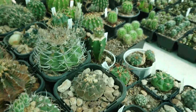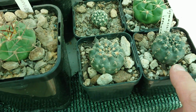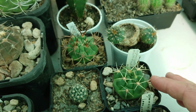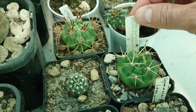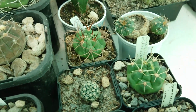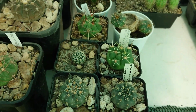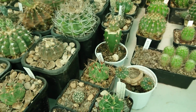And a couple of new additions in here. So it's Gymnocalycium lianum. I think that's another one of that. And this one here, which I've got, it came labelled as multiflecosum, but I can't find that name anywhere online, so I'm not really sure what it is, but look, it's a nice looking plant regardless.